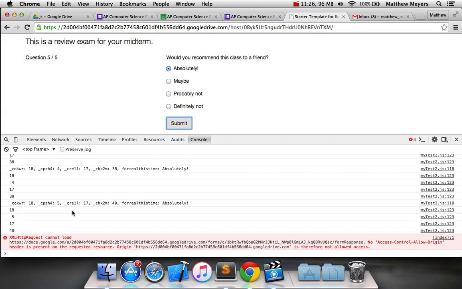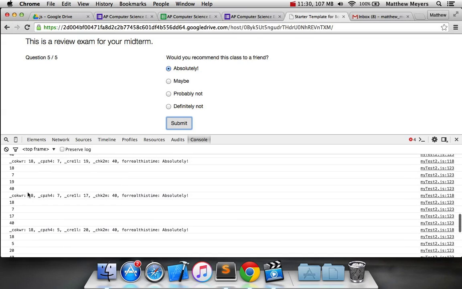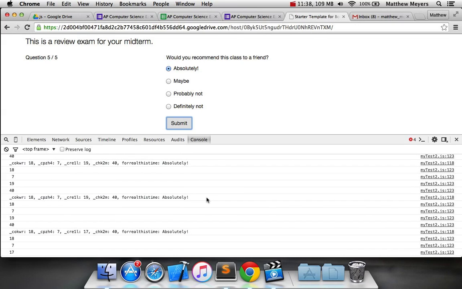Alright, so there you go. This is logging each of these values. But you'll notice it doesn't hit the last one, because the loop doesn't quite work. So maybe we should write a better function. We should figure out a way to do the substring from the colon to the next closest comma.